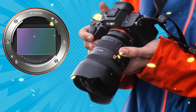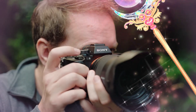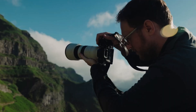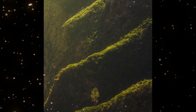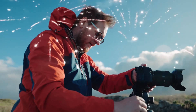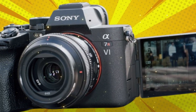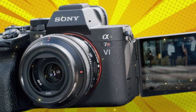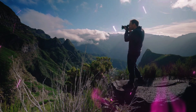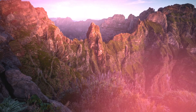But here is the catch that most people are missing. More megapixels usually means slower speeds — that's been the trade-off since the dawn of digital photography. Not anymore. Sony is reportedly pairing this massive sensor with the next-generation Bionz 11 processor, a chip rumored to be three times faster than anything we've seen in the A1 or the A7RV. This allows the A7R6 to handle massive data throughput, enabling blackout-free continuous shooting at 20 frames per second at full 100 megapixel resolution.